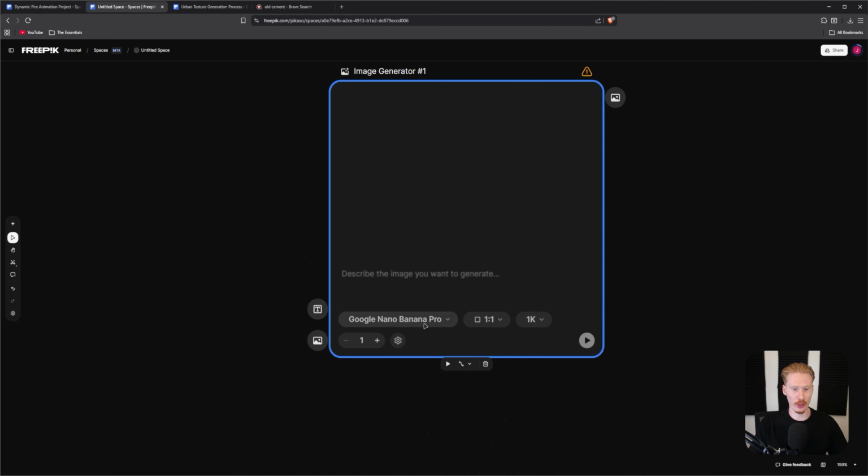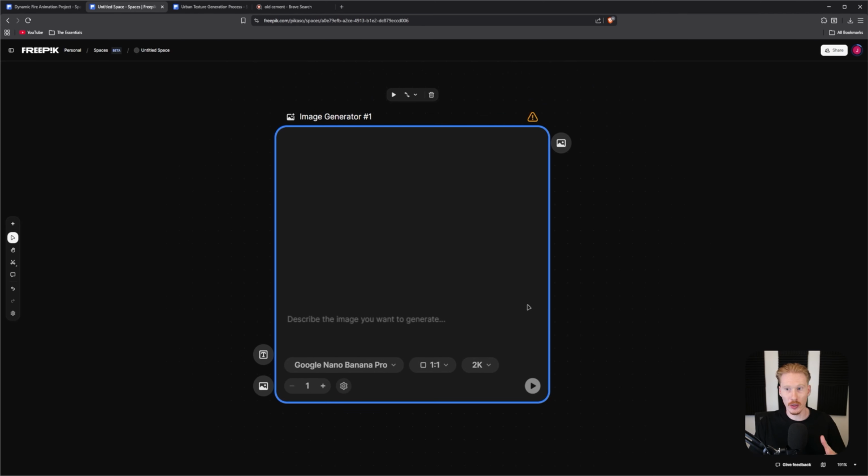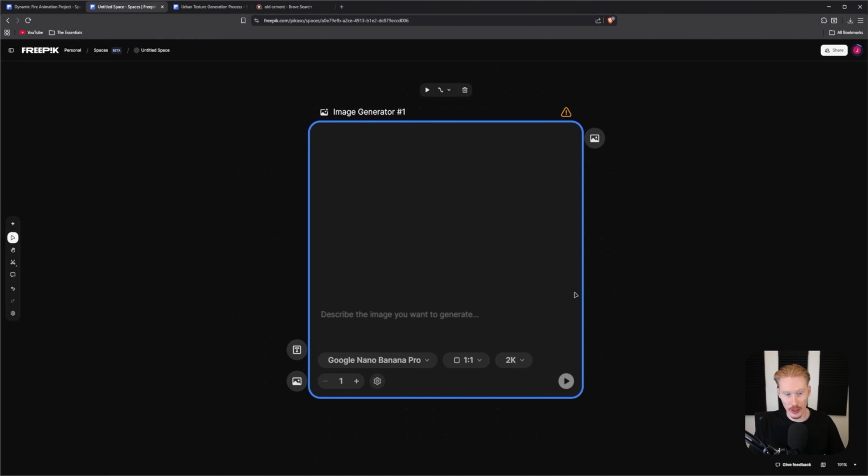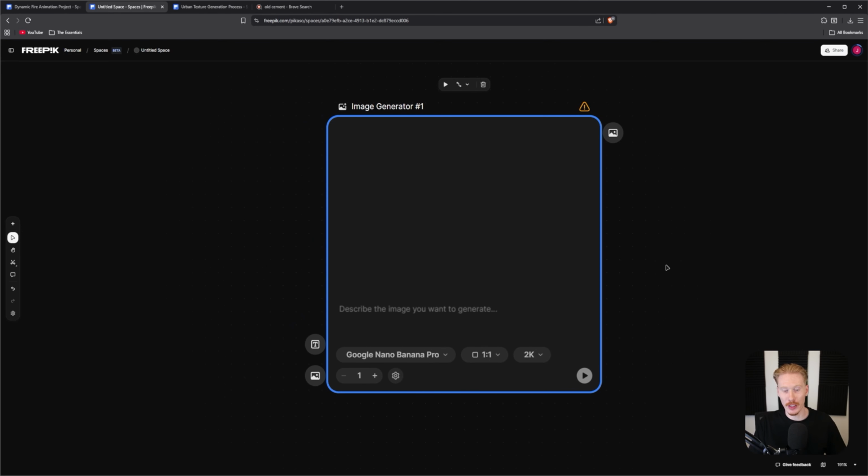And then I'm going to make sure Nano Banana Pro is selected, as you can see here. Because for this one, we're going to create a tiling texture, one that kind of loops, where we can change the scale and it all stays seamless. We're trying to create a seamless texture, right? So I'm going to change it to 2K. When you change it to 4K, it starts to use credits on Freepik. Depending on what subscription you have, you can do unlimited 2K renders. So I found that 2K works perfectly fine, and I'd rather spend my credits on other things.